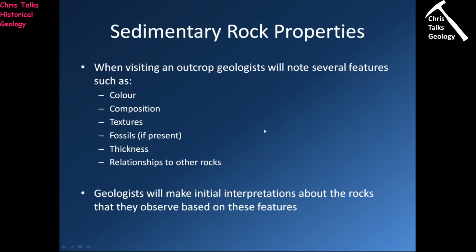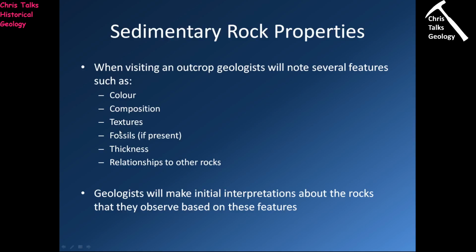When we look at a sedimentary rock, we're going to look at a whole range of properties, but the first one that your average geologist will look at is the colour. Colour most of the time is pretty useless really when it comes to working out where a rock came from, but occasionally it can be helpful. We're going to be looking at the composition. What are the minerals that make up our sample? We're going to be looking for textures. Are there any textures or structures within the sample, within the outcrop, that are going to help us work out what type of environment the sediment was being deposited into?